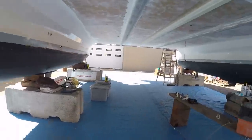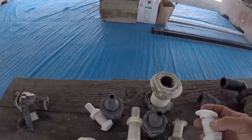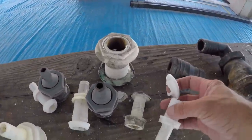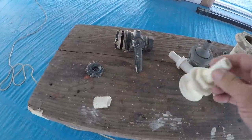Take a look at these through-holes. I'm so glad I took these out. Some of these just were brittle. I mean, we just went to turn them, and look at this, just snapped in half. We had a couple of them like that, just pieces.